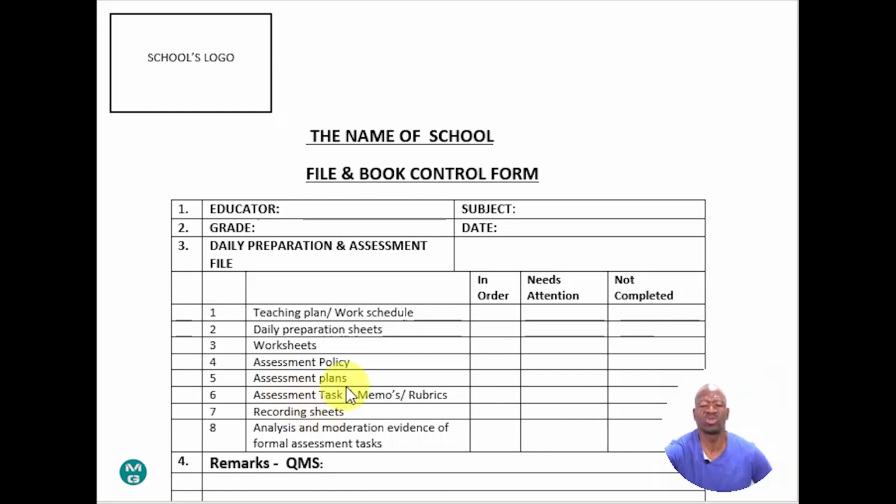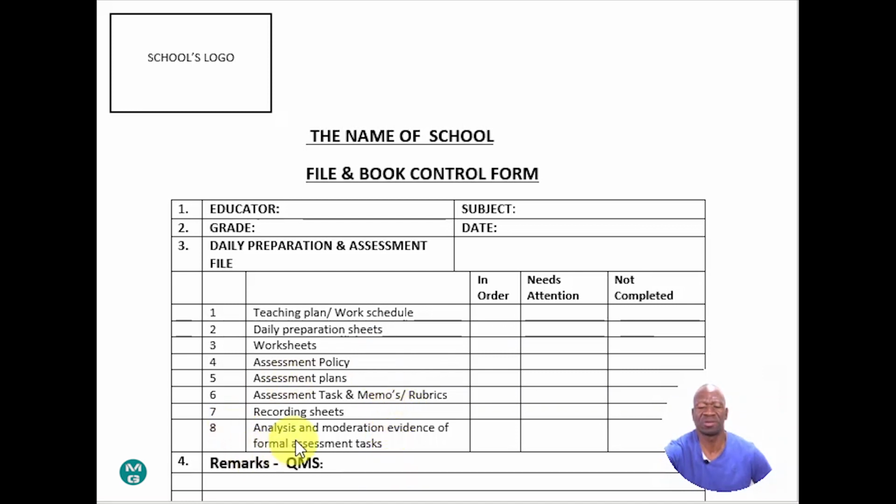Moving right along, it's going to be the assessment policy in terms of the subject that the teacher is teaching, okay, which is something that shall have been derived from the subject policy document in terms of the program of assessment, okay, right? Then the next one, which is number 5, is going to be assessment plans. Okay, so this one can also be the assessment plan that has been developed in the school, or we can make sure that the teacher is having the program of assessment that speaks only to the subject that he or she is teaching, right?